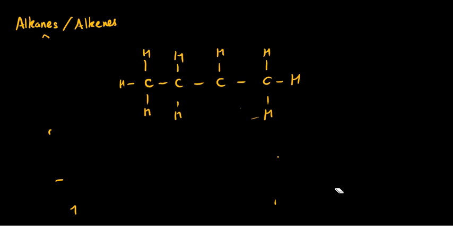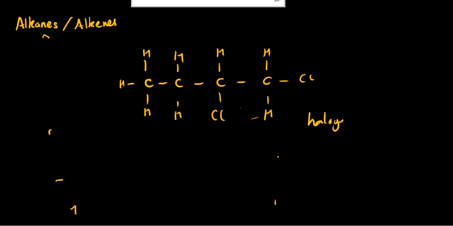It's also the case that I could add, instead of hydrogen, something else like, say, for example, chlorine, or say, for example, bromine. And let's imagine I added chlorine. If you pause the video and try and draw out what you think would be the result of this reaction. Okay, so hopefully you've done that and you realise that we will have Cl here and Cl here. And what we've ended up creating there is a halogenoalkane. And we could do the same with, say, for example, bromine.